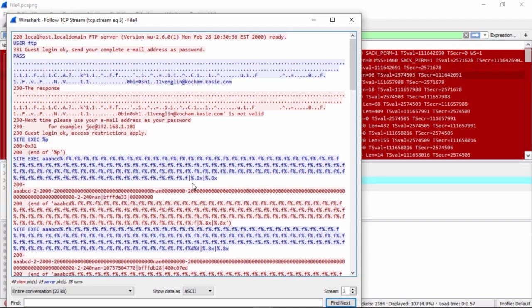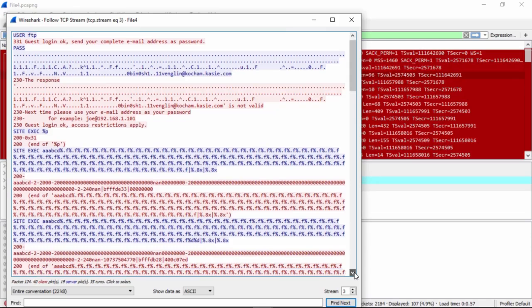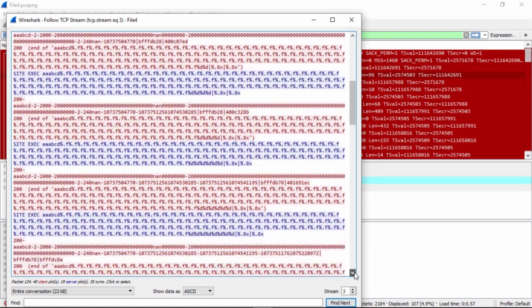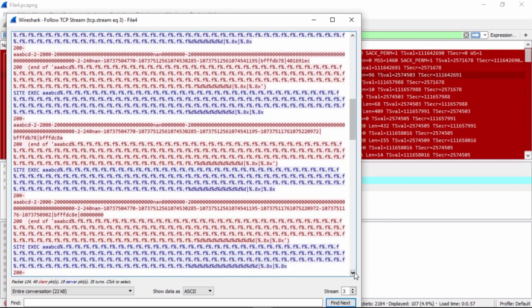It's what we call a format string attack, because format strings are what identify to the C language what type of format the data is going to be composed of. So that's what we have. So now all these site execs are trying to get control of the machine and get access.